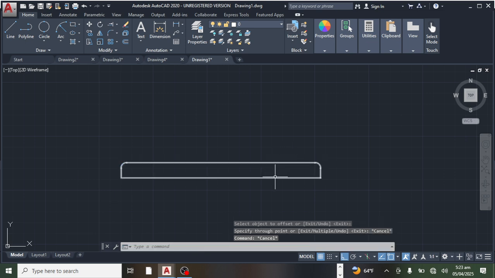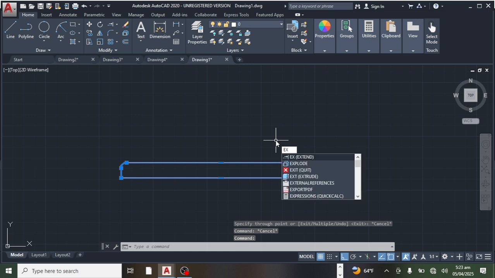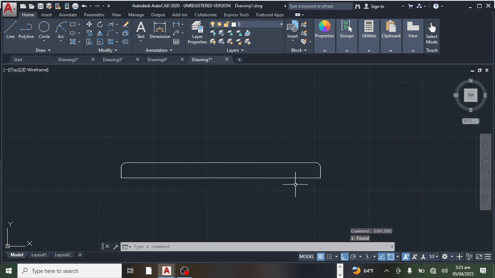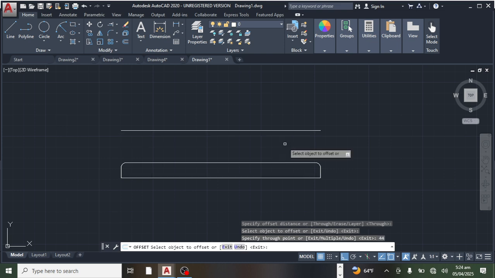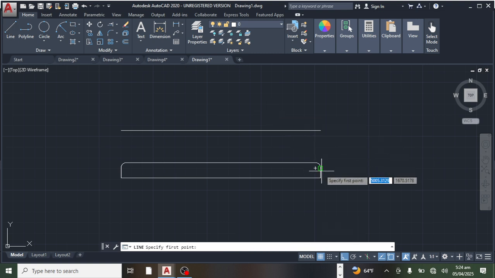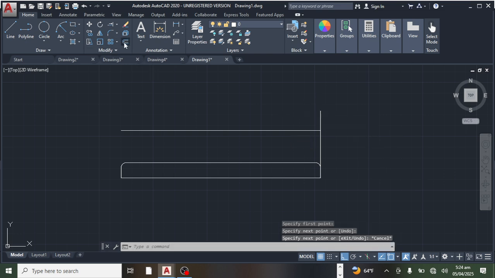Let me first explode it because it is joined. So offset, enter, 44. Then from this point, end point up, then we offset it by 22.